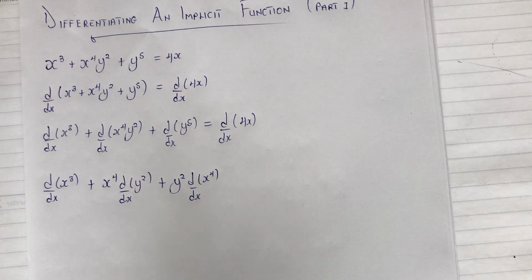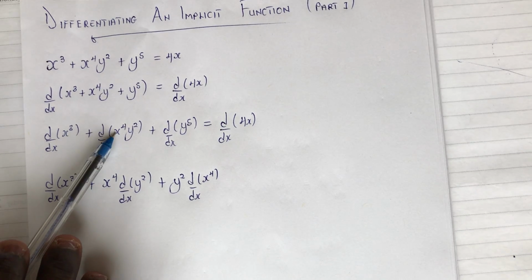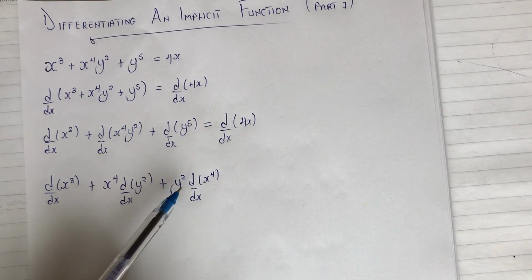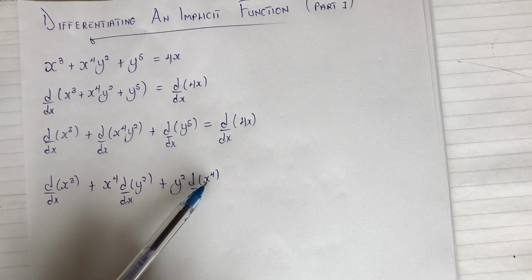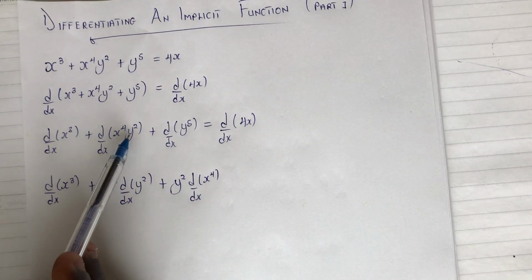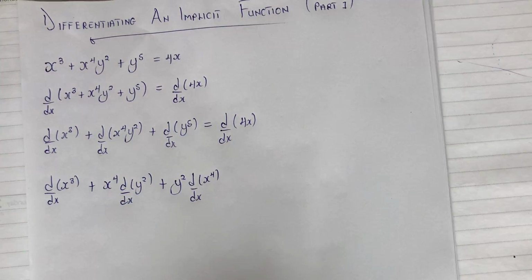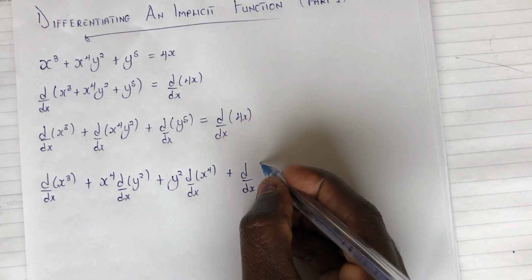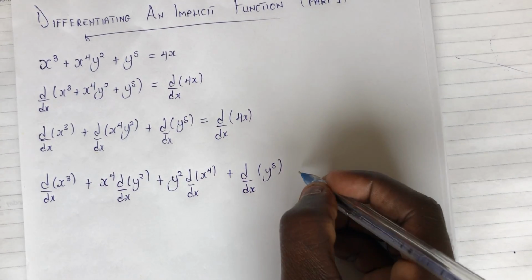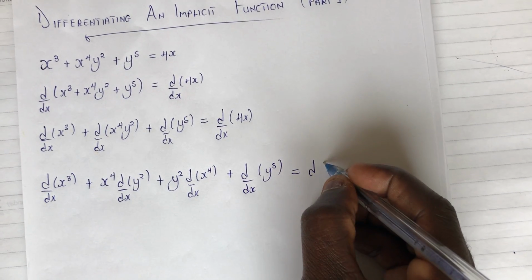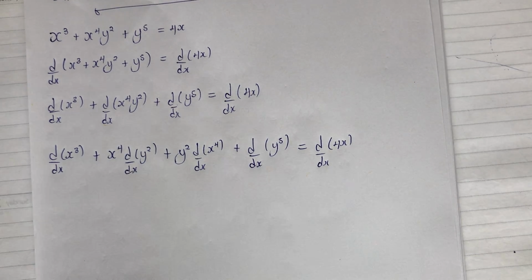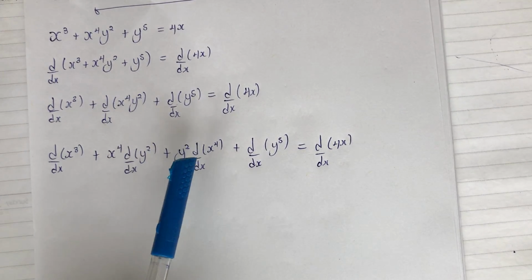A simple understanding. What this means is that I'll hold the first function, use d/dx to multiply the second function. That is what I have done. Plus hold the next function, use d/dx to multiply the first function. That's what I have done. If you turn it by holding this one first, it will still be the same. You'll get the same result. So we have plus this derivative of y^5 and then equal to the derivative of 4x dx. So that is it. Now we can differentiate each term one by one.